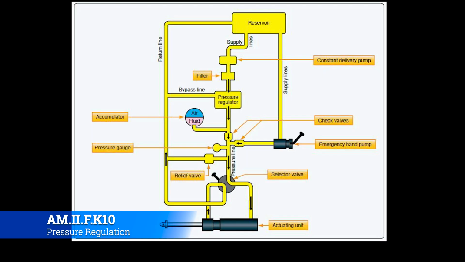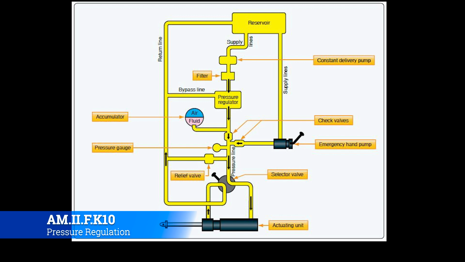Okay, so this is what it looks like whenever they are all put together in a simple hydraulic system. And you'll notice that all of the different parts and pieces are arranged to try to maintain a certain pressure. We're just taking from the top down, and we're only going to be looking at the pressure regulation devices. So the filter is not that; it's just there to simply filter the fluid. Now, the constant delivery pump is going to pressurize the fluid, pull it from the reservoir, and then push it down to the pressure regulator.